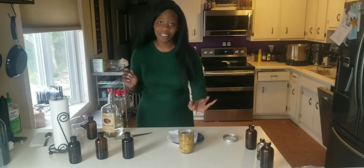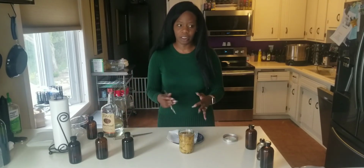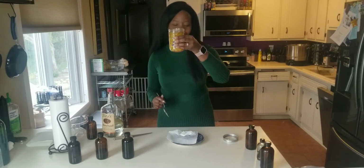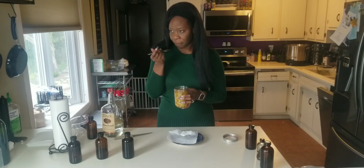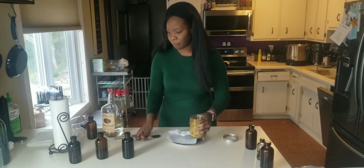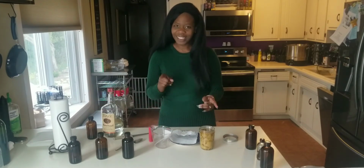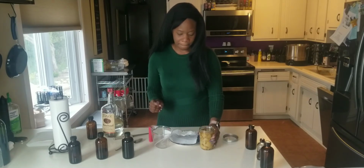Now the last of it is the lemon extract. When I tasted these three, maybe a little bit longer, I still kind of tasted the alcohol. So that's why I decided to let them all sit. I just opened this up and I smell that lemon. Wow. I don't taste the alcohol anymore. I definitely taste the lemon. So, it has a slight alcohol aftertaste.